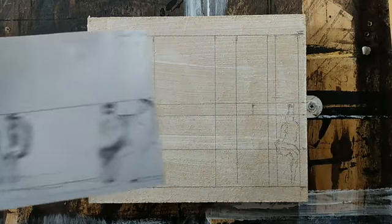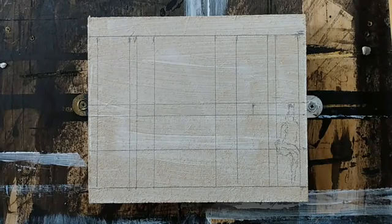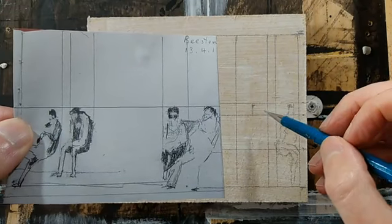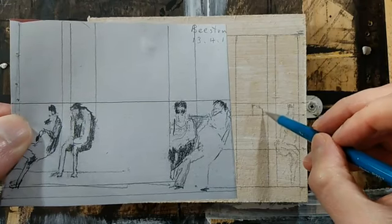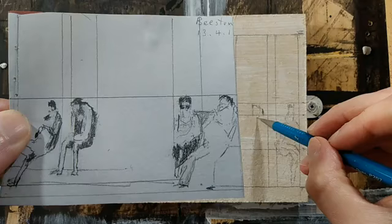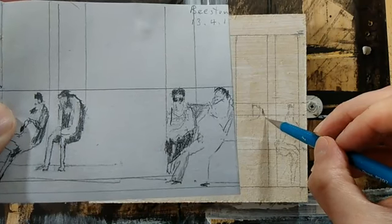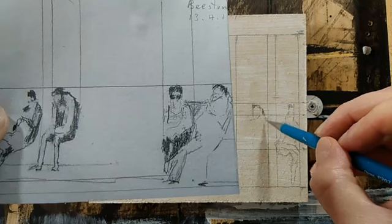Now I can estimate, I just need to bring that forward a little bit. Actually, I think I'll employ another. No, it won't really help. I'm just going to employ my shorter mahl stick, but it's not really long enough. Right, let's get that in the right place, and carry on kind of half estimating, but I've limited the area of where this head can possibly be. So he is just sitting in this area, and that's pretty much the space the head occupies.